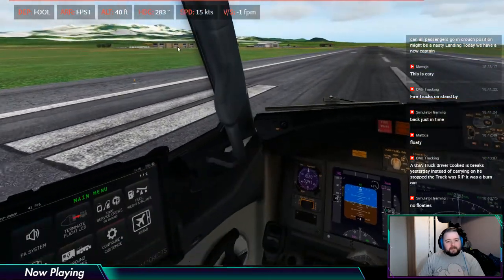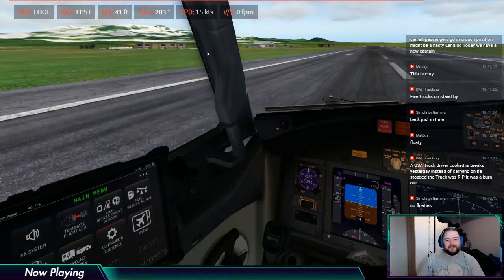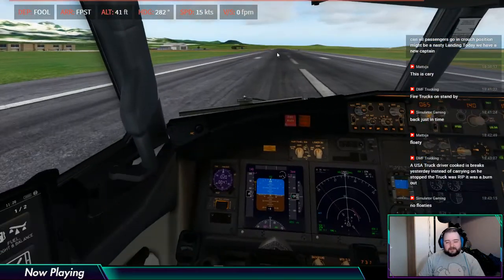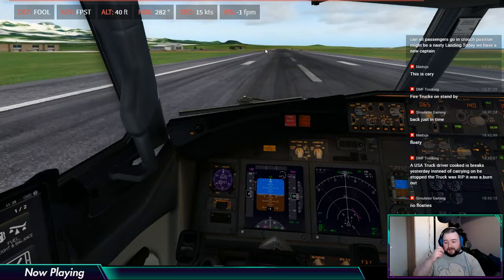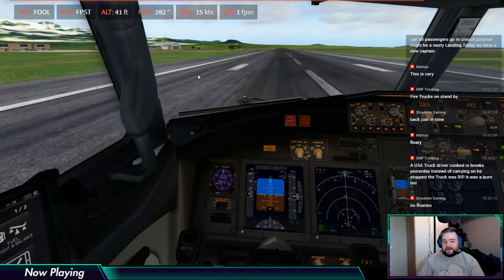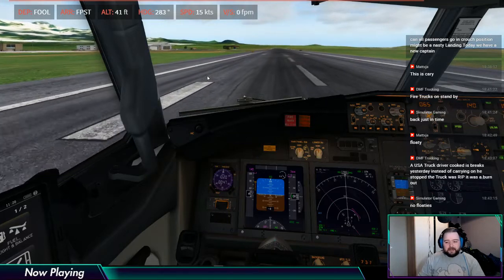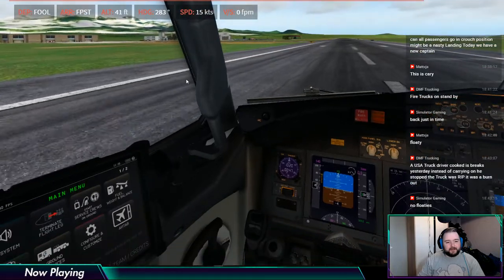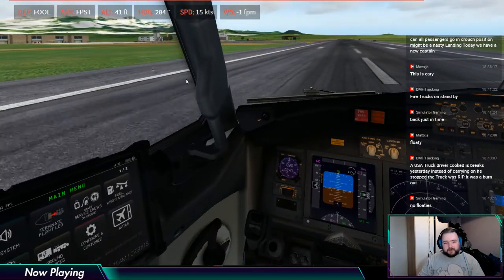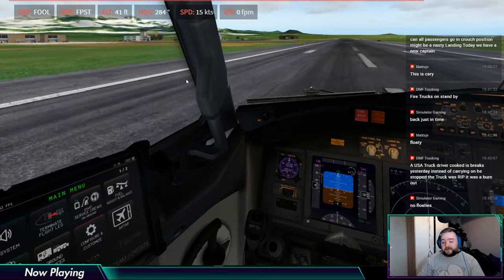Get this parked up at what appears to be some sort of terminal. And I'll swap into the 738, hopefully with the BBJ livery installed. Hopefully, maybe. I might need to reboot X-Plane to get it to work. And I don't have X-Plane installed on SSD like a lot of flight sim streamers, so this is going to take a little while.